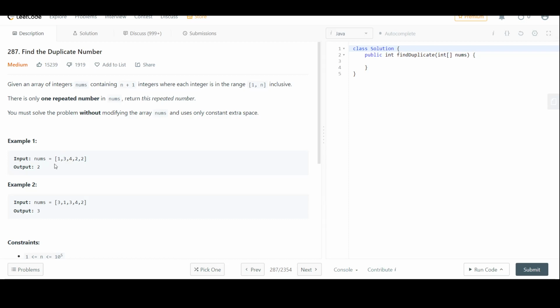My approach first was to get this list sorted. Here they have already told that we are not allowed to modify the array, but he said that no problem, you can sort them, but then again you will be taking O of n log n because you are sorting the array.